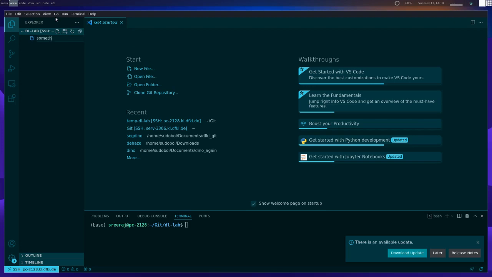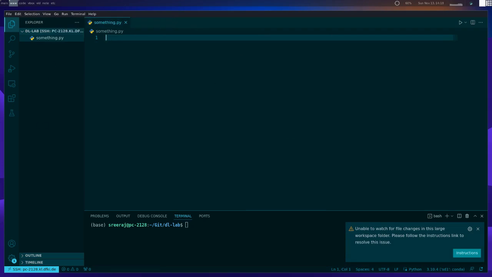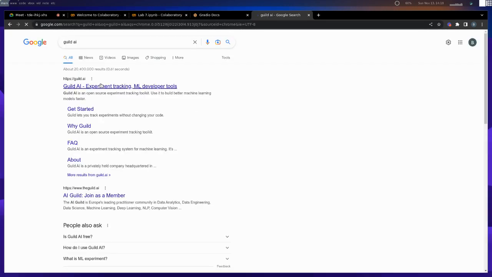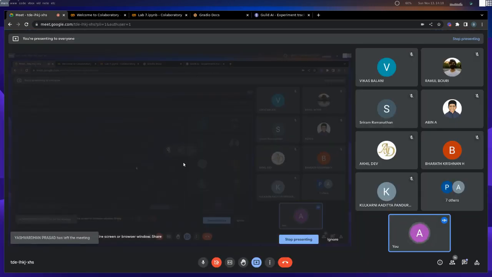So Guild AI. Let's look at the documentation. Okay. So what is Guild AI? Like I was saying earlier, when my screen wasn't presenting, say you're training a huge machine learning model, and each training run will be very expensive, and you train your model for maybe a couple of days, and you got some results, and now you think that maybe if you change this particular hyperparameter that might work better, and you change it, you run it again, but then you forgot to log your previous run, then you have basically lost hundreds of hours of training.